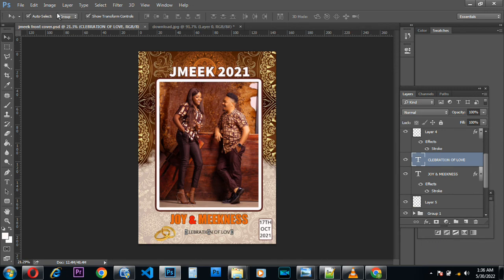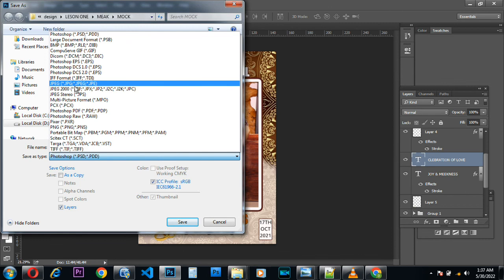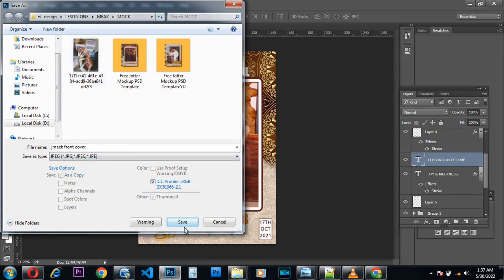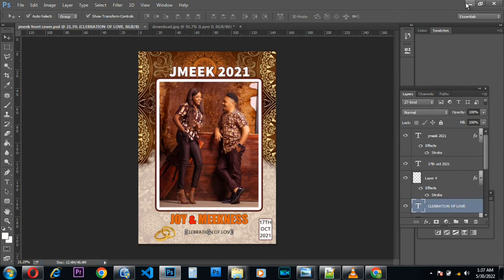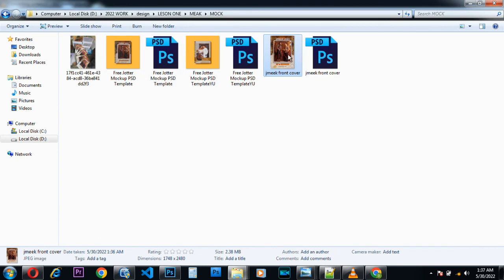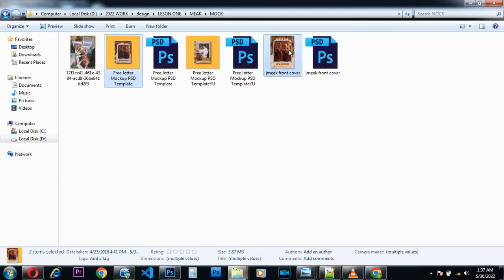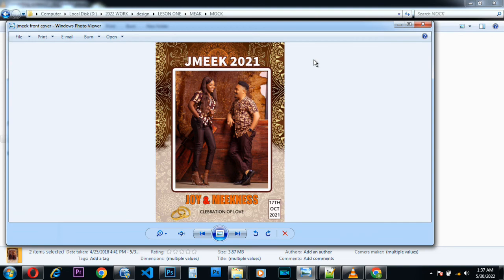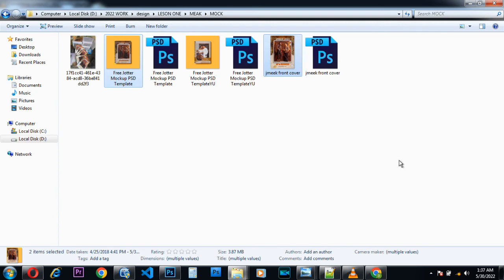So I press Ctrl Shift S again, or I go to file and click on save as. Then here they write save as type, and I click here. If I click here, I select this first jpeg, then I save again. I click OK. So let's come back. As you can see, I've saved the front cover. So as you can see, this work now is the same as this one. You understand? So let me just show you a quick review. I didn't do magic to design it. This is how I created this design. Do you understand? So that is it.